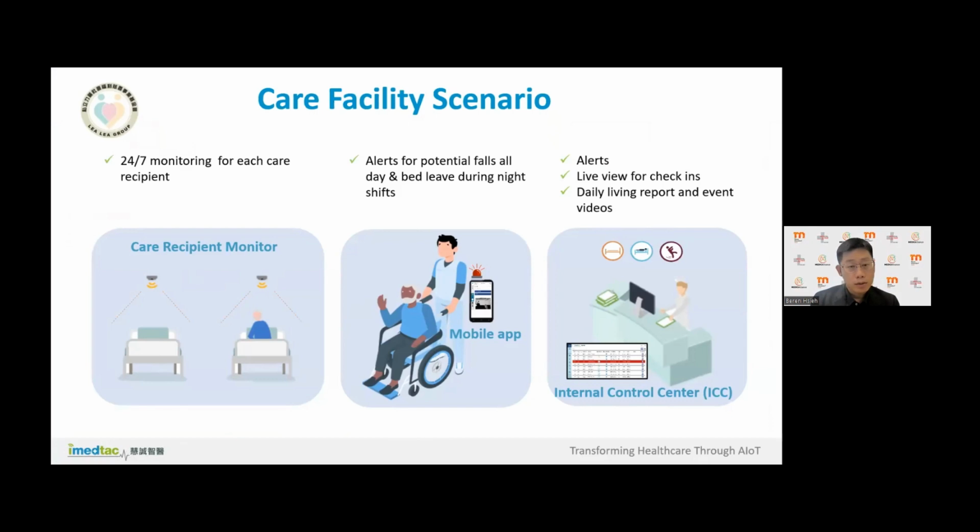If there's some error, it will be sent to the mobile apps or the nurse station. And actually, we can also customize the warning status. For example, if a patient is a healthy one, we don't need to warn them all the time, so we can set which patients need a warning, in what case, and at what time. This can all be customized.